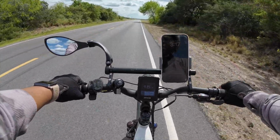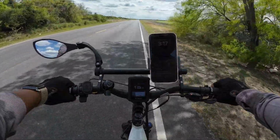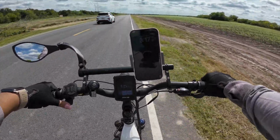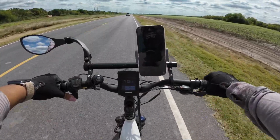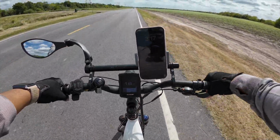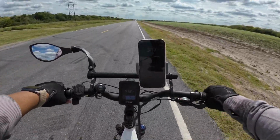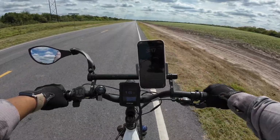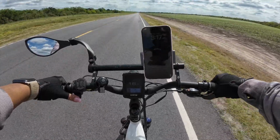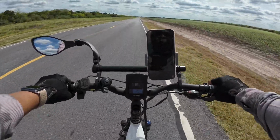Now, things I've done to my bike, Doug has done a lot more than I have. I'm going to do a separate video. I'm just waiting for a couple more items to come in. One thing that I did do, I got a handlebar extender here for my handlebar, and it's actually moved forward a little bit because with the original gooseneck on there, my arms were getting really tired. So I took it to the local bike shop, and they installed one, and they raised it a little bit and made the adjustment. So now my arms don't get tired anymore.